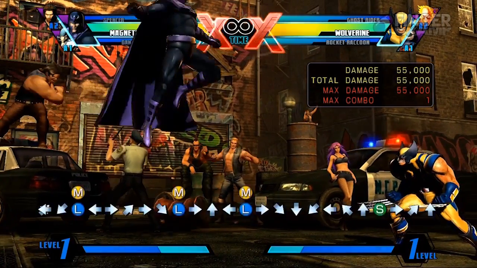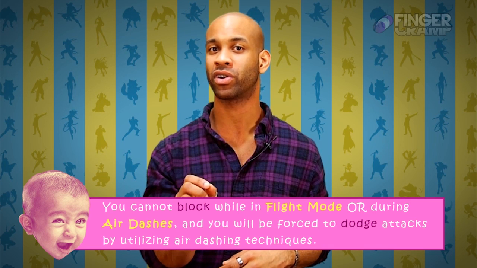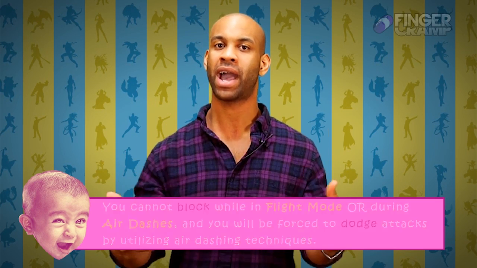Now, because you have an unlimited amount of air actions, that does include air dashing. Now, let me lay down some ground rules before I tell you how to do an air wave dash, which is pretty cool because you have an unlimited amount of air actions. Now, you still cannot block in flight mode, and you still can't block during the dash in flight mode, but what you do get is more mobility. Why? Because of the unlimited amount of actions that you get.